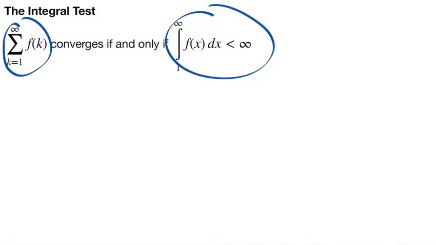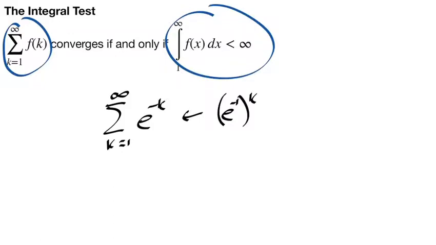Now, in truth, we don't use this very often, because most of the time taking an integral is a little painful and tedious, and there's usually a better test to use. But there are occasions when this makes a lot of sense. Maybe one where you're doing a u substitution, or something like you're trying to do, say, the series of e to the negative k as k goes from 1 to infinity. Well, this is actually going to be quite hard. Well, I guess this one isn't so bad because this is just geometric. This is just e to the negative 1 to the k power, and e to the negative 1 is less than 1. Okay, so I guess that was not a good example.